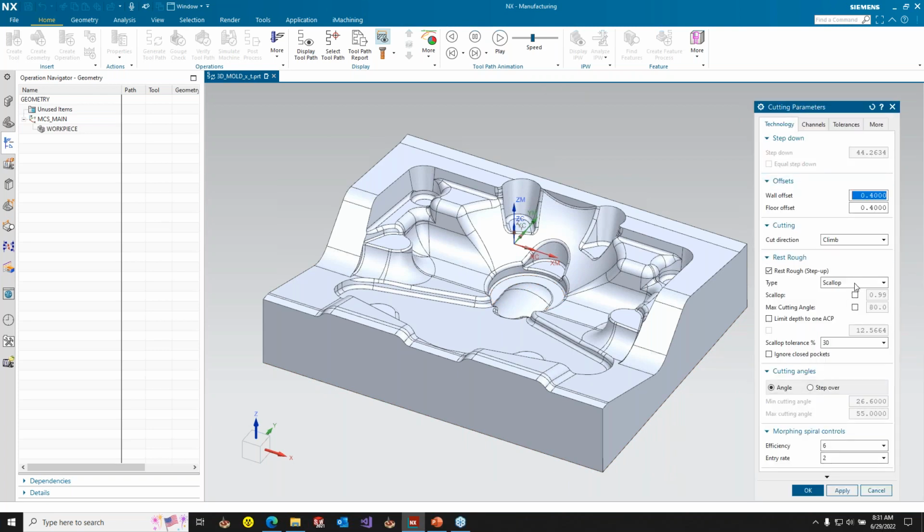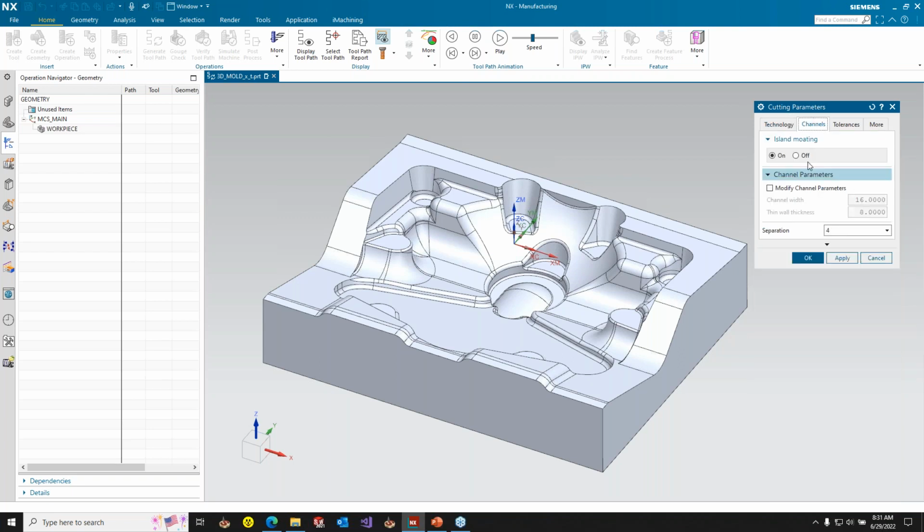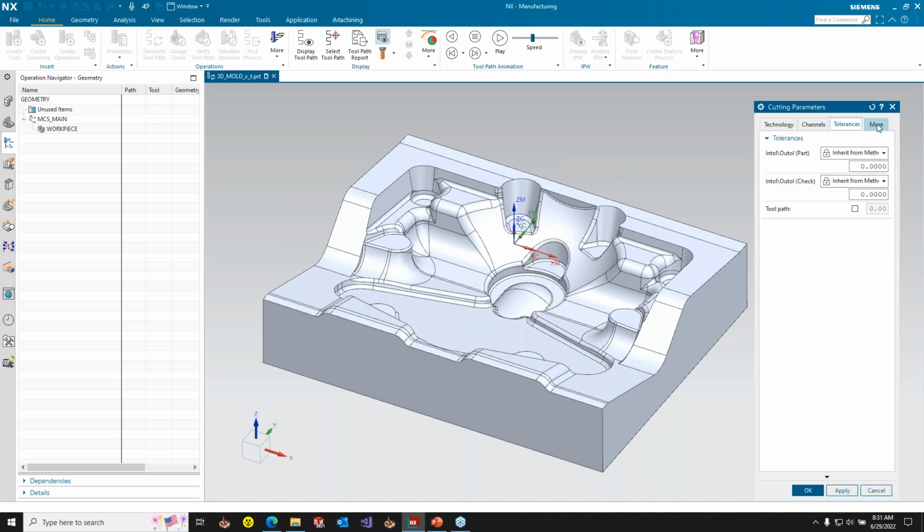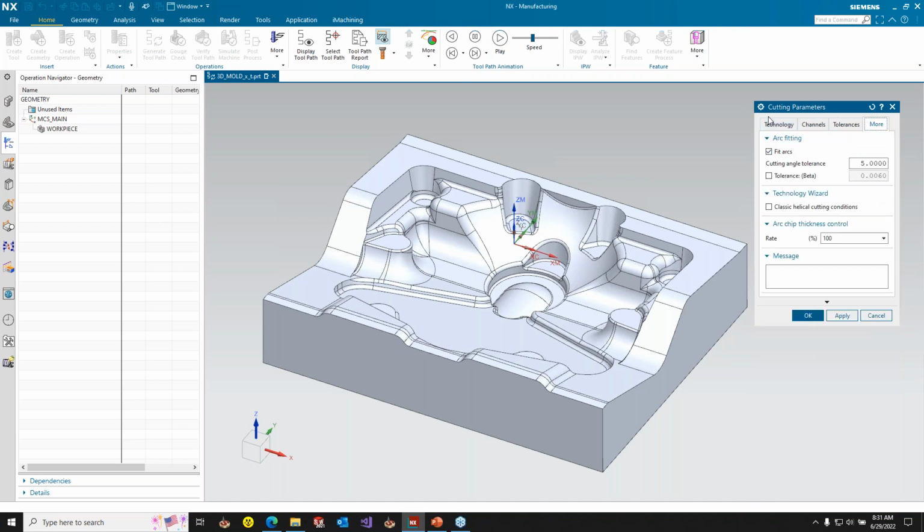In the cutting parameters, you are going to notice new features. Like I said, we have some max cutting angles, because we dynamically adjust the cutting angle as the depth of cut decreases when it's doing step up. We also have the ability to limit the depth of cut to 1 ACPs. As I said, if you go through the what's new documentation, it goes over all these new things. But in the end, you're not going to see too much difference in here because it is basically kind of the same. We do have fit arcs control.